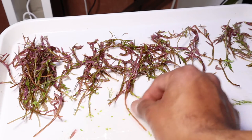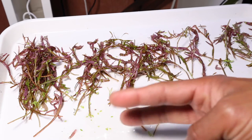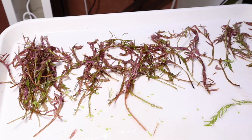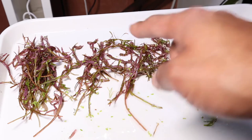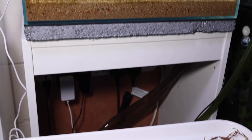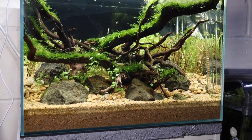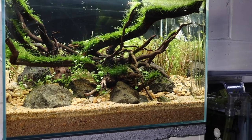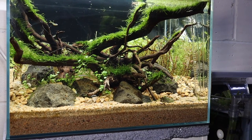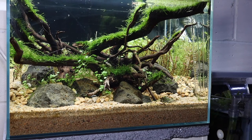I separated them, cut the tops, and took all the leaves out from the bottoms. That took about 45 minutes to do all of that. This is a 45-litre tank — if you've got a bigger tank then it'll take longer. That is the disadvantage of using this method: chopping the tops and replanting them into the aquascape. The bigger the tank, the more stems you have, the longer it will take.